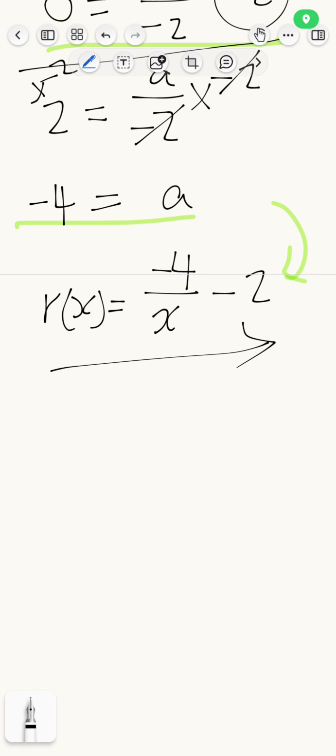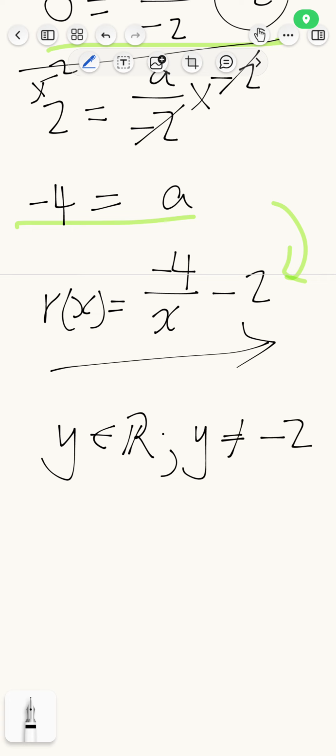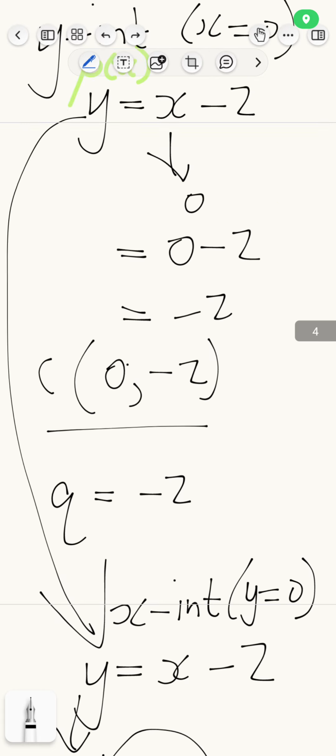So we're going to say that y is an element of the real numbers. That means y can be all real numbers. But there is one value y can't be, and that's the asymptote. So we're going to say y can't be the asymptote, which was -2. So what does that mean? Those horizontal lines will always touch the graph, no matter where we draw it or how we move it. The only time it won't touch is when y is equal to -2. Why doesn't it touch there? Because that's your asymptote. Are we done with the question?